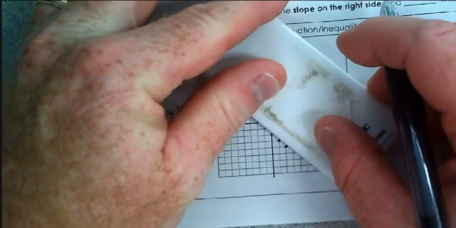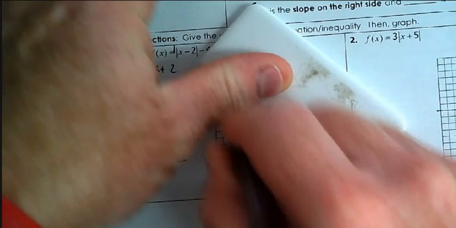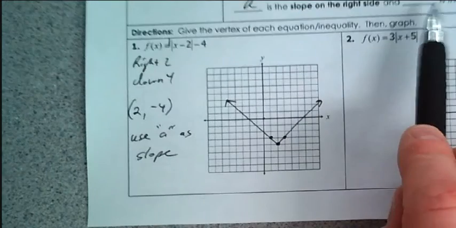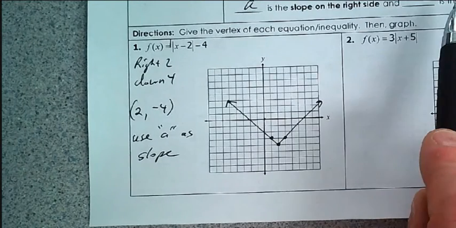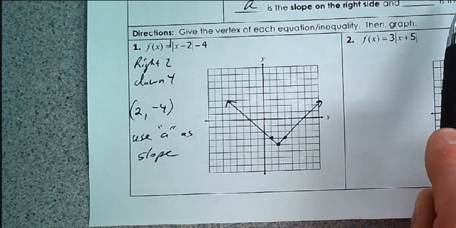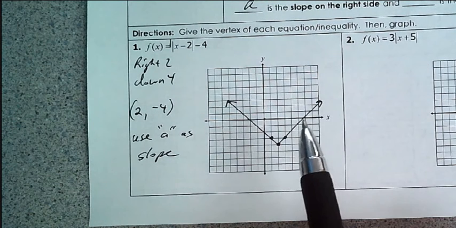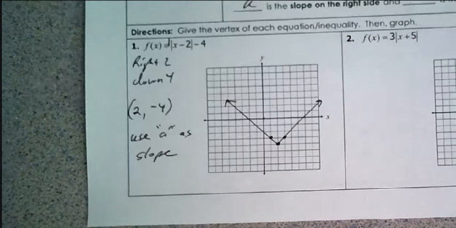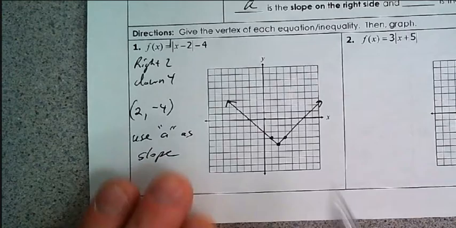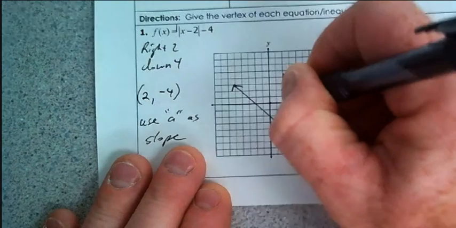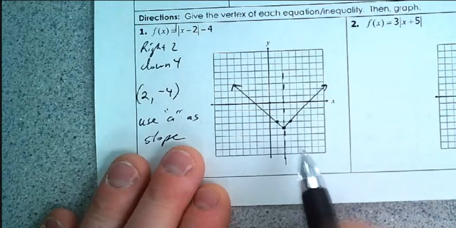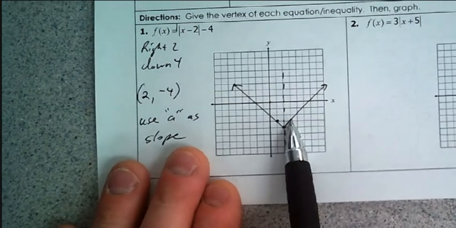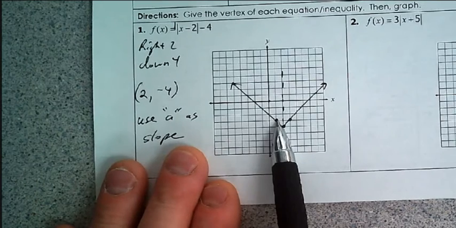If we use A, and A was 1 to start with, it says right here that the other side of the graph is negative A. Well, that would be up 1, left 1. So you can think of it in terms of the opposite slopes, or you could just reflect it visually. You could say, technically there's a dotted line through here, and that separates the two halves. These are mirror images. So when I get this point, all I need to do is reflect it over that line to get another point.